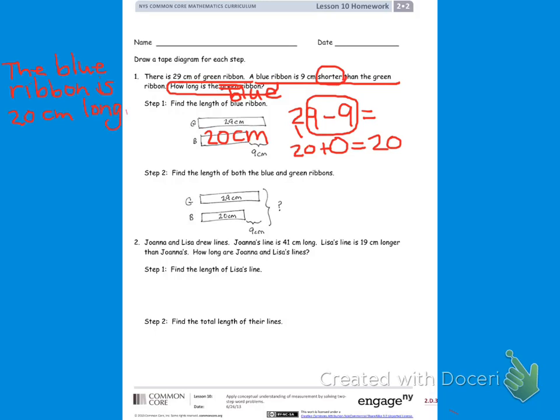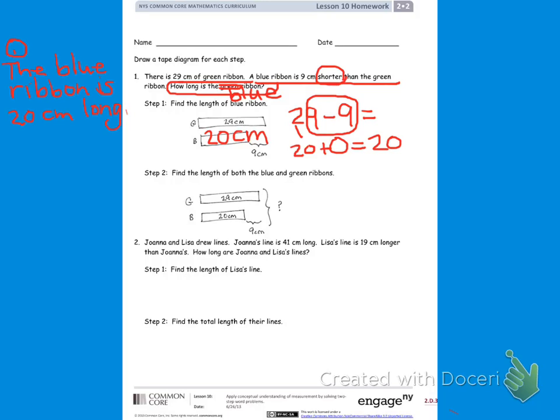If there is no room on your paper, you can use the back of the paper or even a piece of scratch paper in order to answer the question. Be sure to label, though, number 1 when you're writing a sentence so that your teacher knows what that sentence is answering.